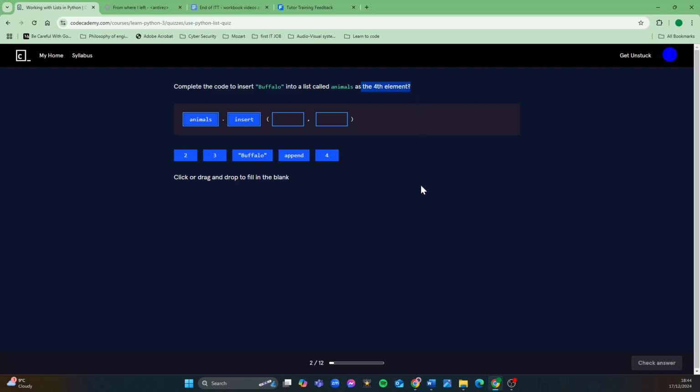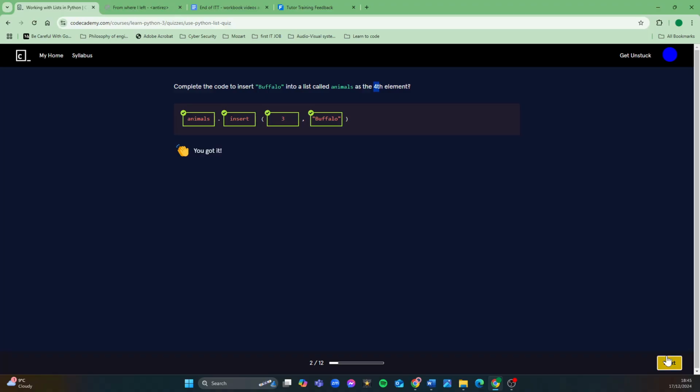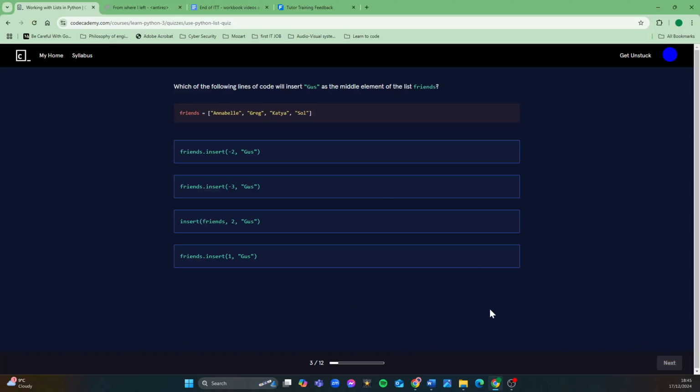You know what, I think they're using, because it's written in English, the intuitive sense, so the way people use counting words, so you go first, second, so when they say the 4th element, I think they mean number 3, so I'm going to say 3, and I think we do the index position first, and then buffalo. Let's check if that's correct. Correct. So just remember, you do the number first when you're inserting.